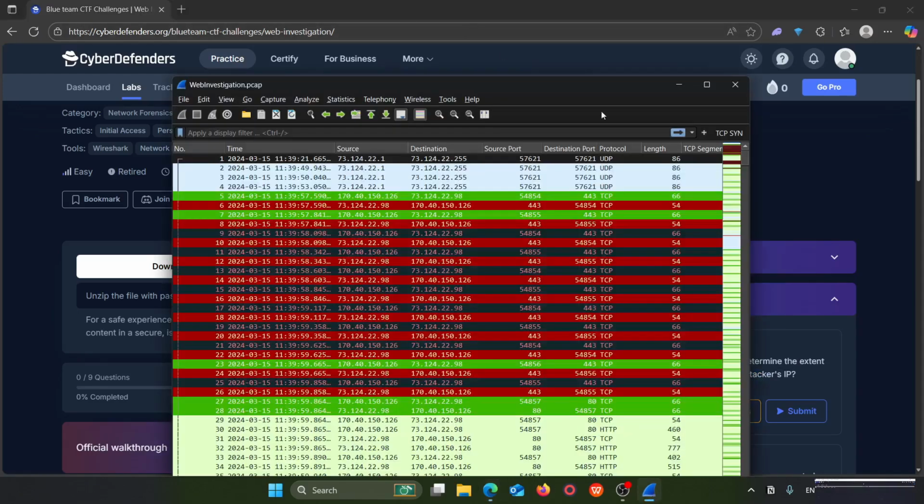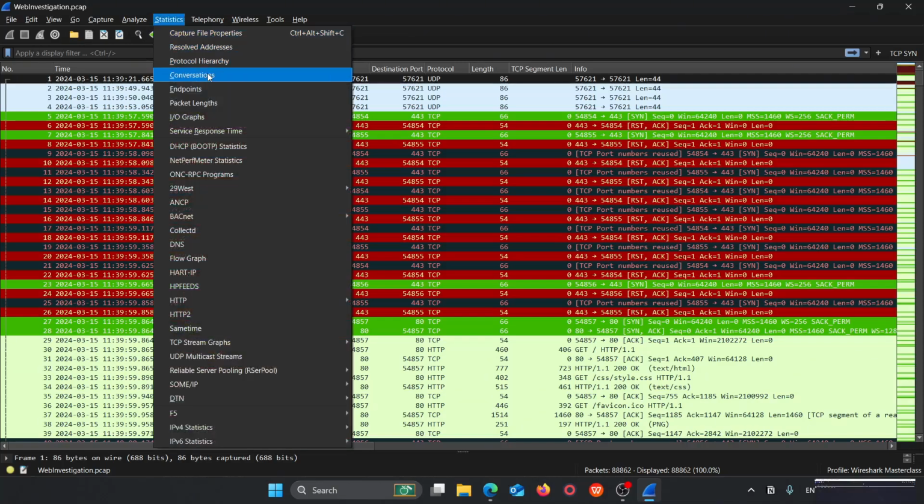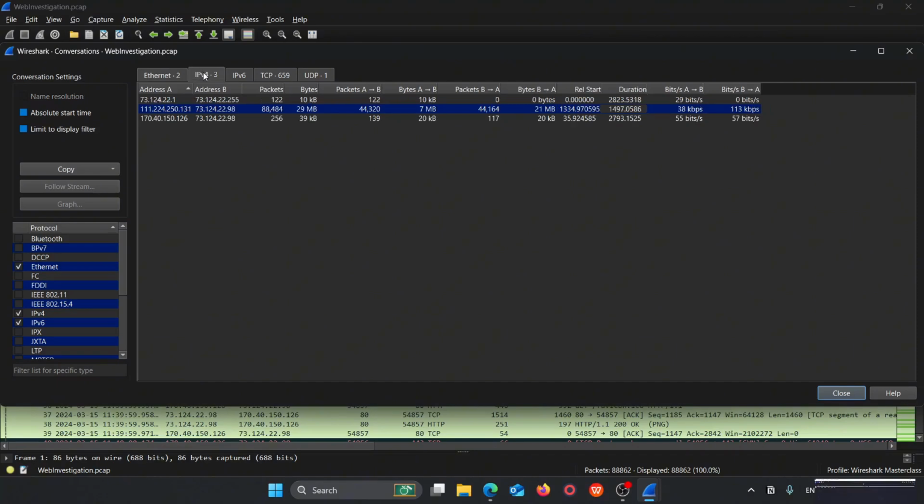All right. So normally, what we do when we analyze pcap files, we look at the conversations, right? So we have here around 88,000 packets. So we can go to Statistics, Conversations, IPv4, and to find the attacker normally, we can look for the most sent packets, right? So here we can see 88 thousand packets exchanged between this IP and this IP. One of them, of course, will be our server or the bookstore server. So here it says from this IP A to B, there's around 44,000 packets and 7 megabytes of data, and B to A we have around 21 megabytes of data.